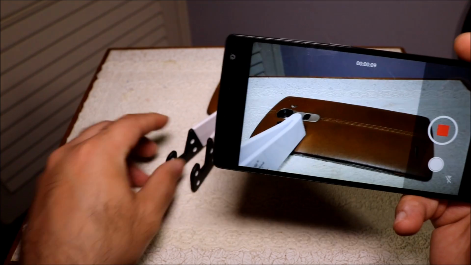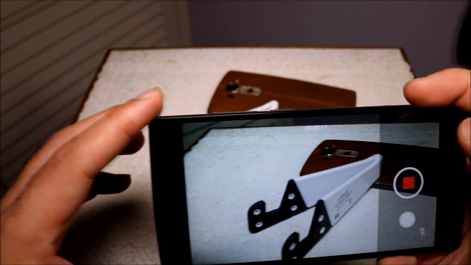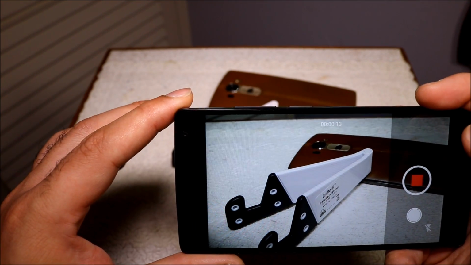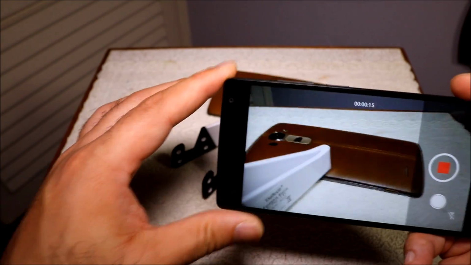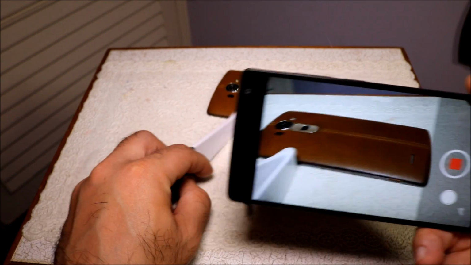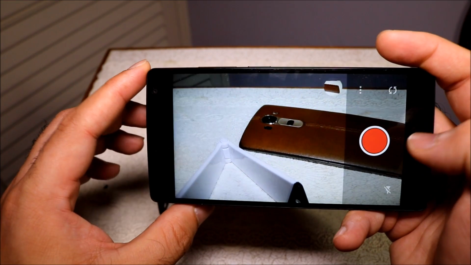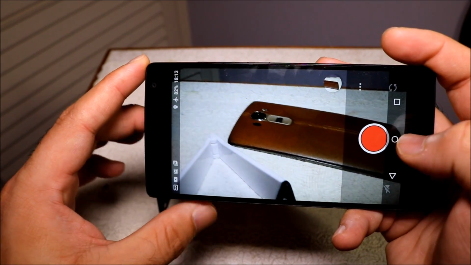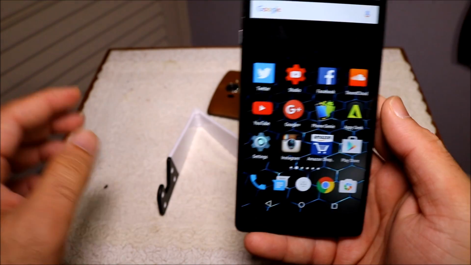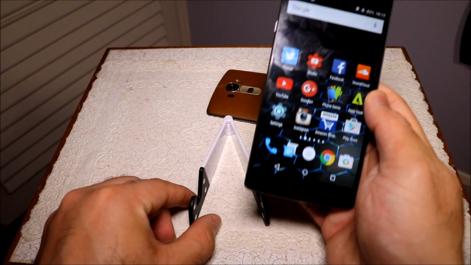Let's bring this stand here as well and see if it's able to focus. Boom, there you go, straight away, guys. It can focus at the same time and also focus at the phone as well, so not that much of an issue. A video is fine, a photo is fine as well, so not that much of a problem. So the camera speed is nice, the camera app is okay as well, no issues here whatsoever.